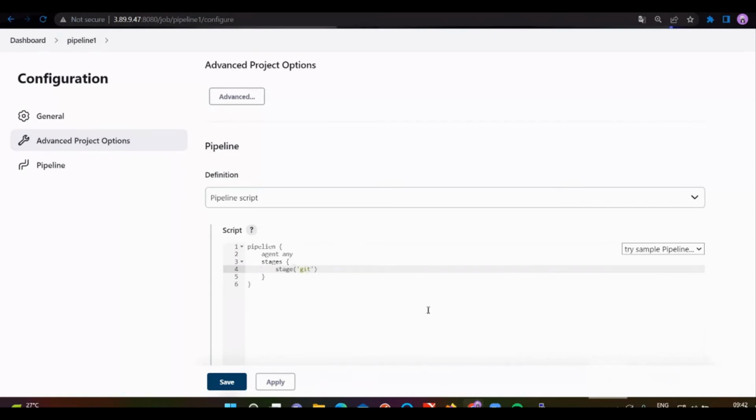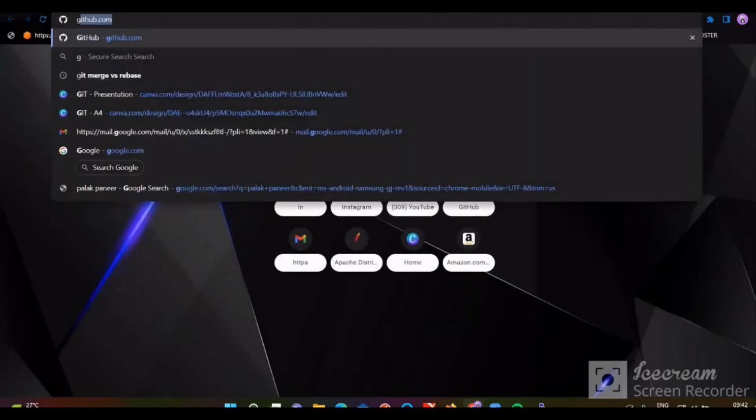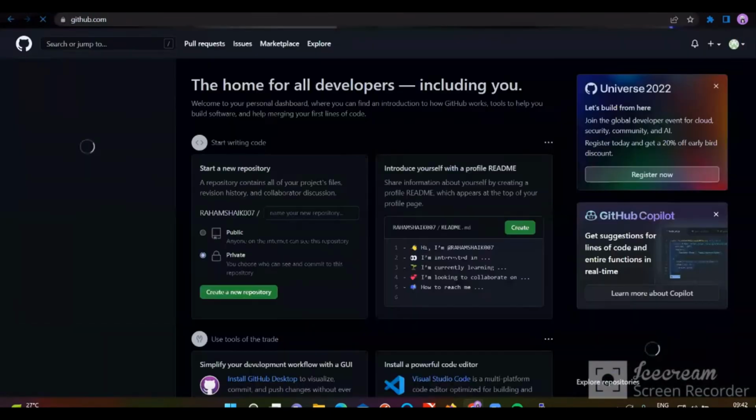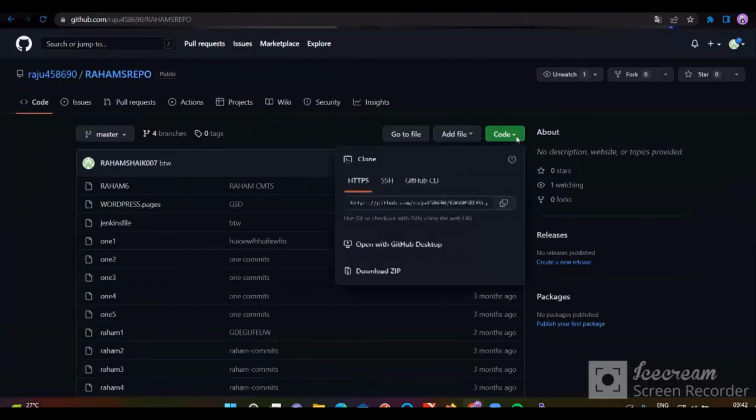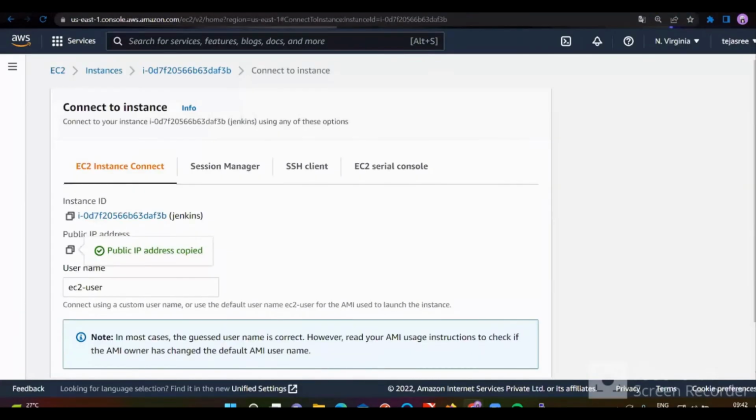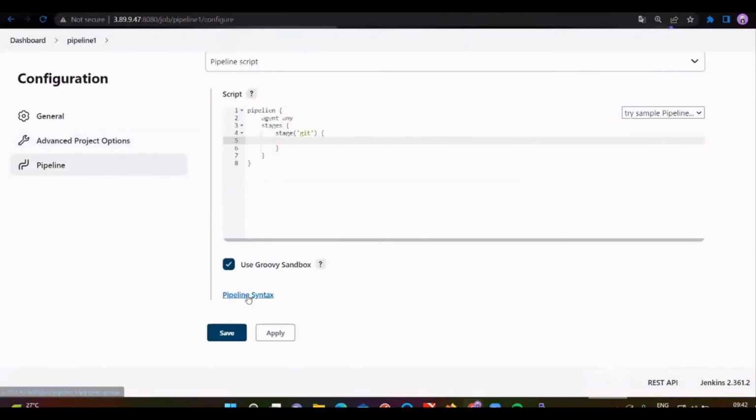This is the git stage, guys. And the step I am giving is sh. I am going to directly take a repo. Let me take a repo from github.com. I am using this repo for practical. Copying this one here, and directly we can go to the syntax generator.